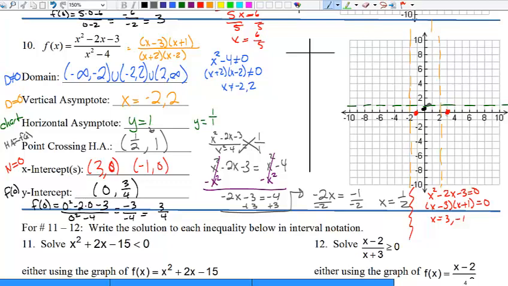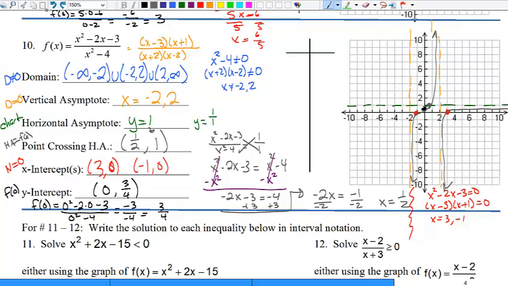The point 3, comma 0 tells me everything I need to know in the branch to the right. It has to approach the asymptotes and it has to go through the point. In the middle here, usually I have to get more points, but this is pretty clear. I can see that it is going down to the left, and because it crosses here already, I know it goes up to the right. The only thing I don't know is what's going on to the left of the vertical asymptotes. So I need to know what's going on over here, basically.